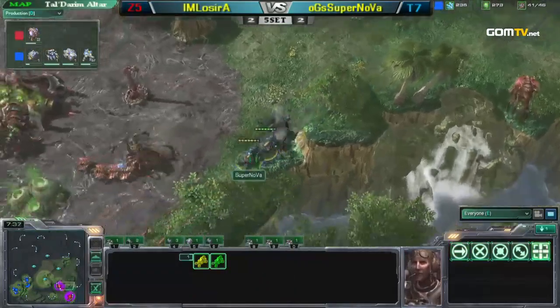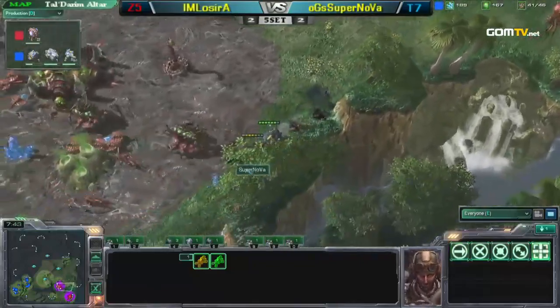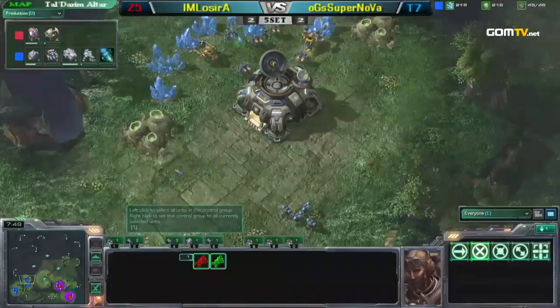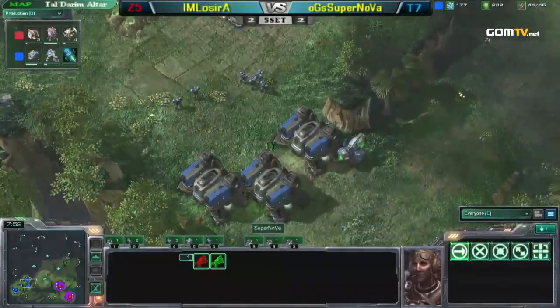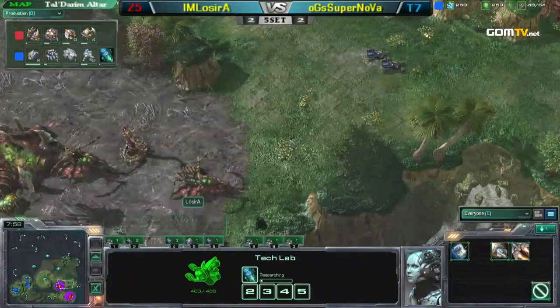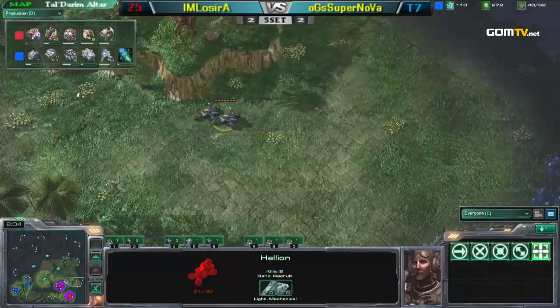I don't know. That Spinecrawler's in a great position right now. And the LosirA queen actually, as well. LosirA actually pulling some drones off to deal with the Blue Flame Hellions, and the Hellions not doing as much damage as they could once again. Not really. No, LosirA handled those Blue Flame Hellions extremely well. Pulling drones, keeping the queen kind of between the spine crawler and the drones.